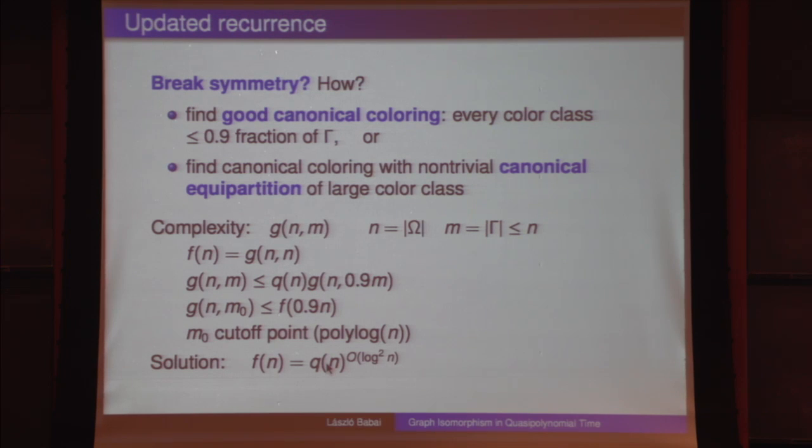Now, when the size of m goes down below some threshold, a cutoff point, say polylog, at that point we just individualize every point of the ideal domain, and that causes the original, real world domain to also split sufficiently. So when we reach that point, we have significantly reduced the original domain size. If you combine these 2 recurrences, what you see is a log squared added to the exponent, because we reduce the ideal domain in log n rounds before we achieve one step of reduction of the original domain, and then everything starts over. So altogether this is log squared iterations. But what this says is that if our branching factor is quasi-polynomial, then even this is still quasi-polynomial.